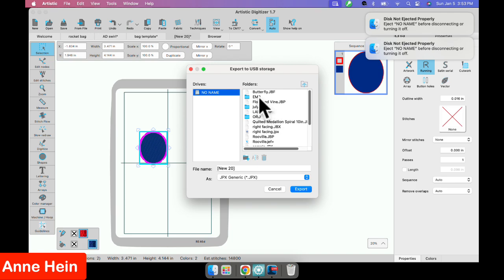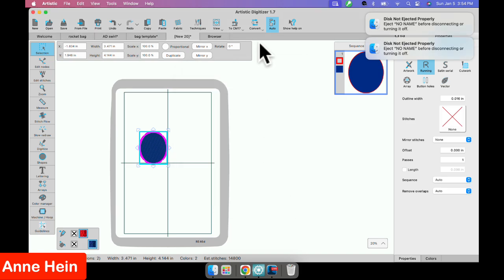The big thing is when you open in your machine, it opens like this, and everybody wants to touch their eMBF folder, and they didn't put it in there, so it's not in there. These designs out here are not in my eMBF folder. I don't know if I have anything in there. No, I don't, because I don't ever put anything in there. So you have to remember where you put it, and if you don't see it, there's an up arrow on your machine, and there's side-to-side page arrows as well. But if you have a favorite way of doing it, stick with it and do it that way. I've just discovered these other ways, and I really find it much easier.